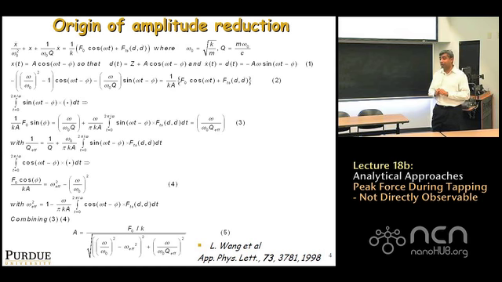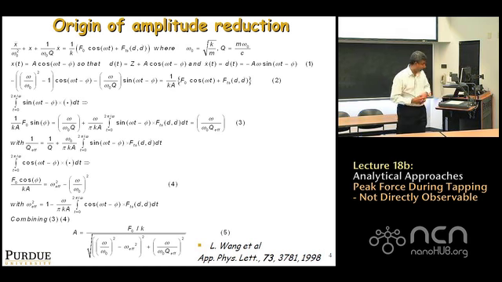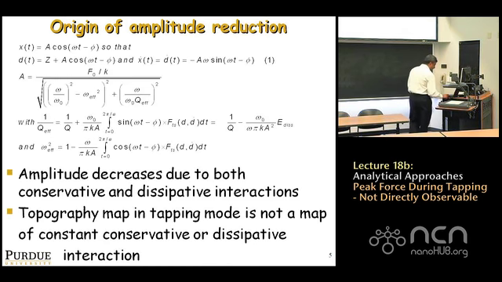What this means, therefore, is when you scan over a sample with a constant amplitude, the image you generate is, in fact, not a contour of constant force gradient. It is a contour that mixes tip sample dissipation and conservative force gradients. It's a very fundamental thing we're talking about here, okay? So, very important result. Deep result, actually. Okay. Right, so this is the key point.